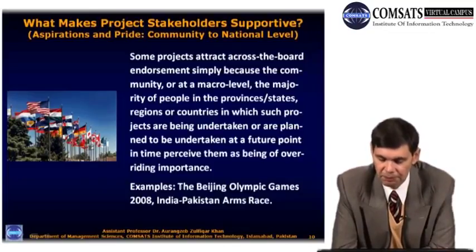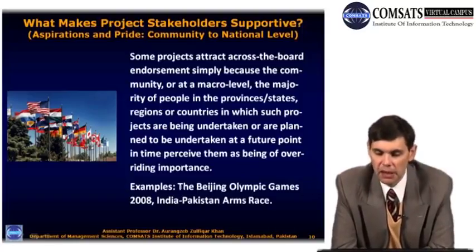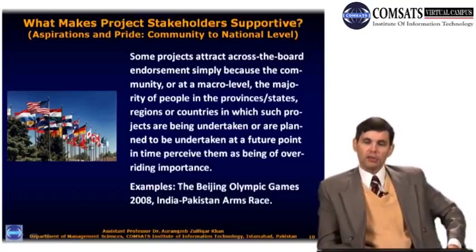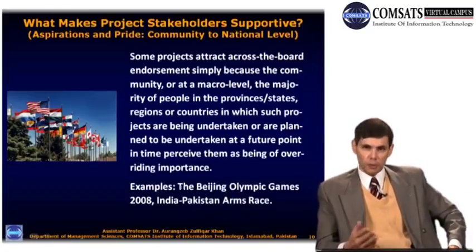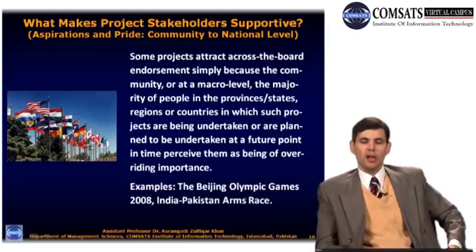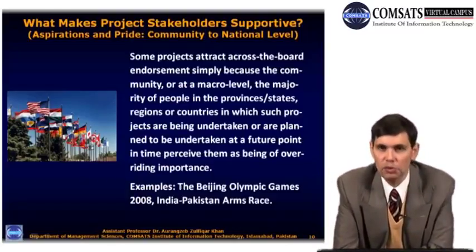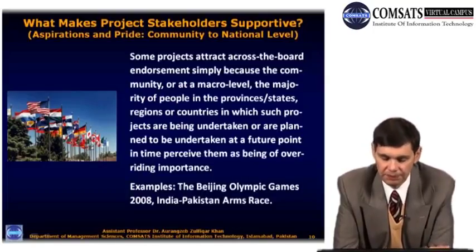Examples I've given over here: the Beijing Olympic Games of 2008, and of course the recent Olympic Games from last year. If you look at the Beijing Olympic Games, it was a source of great pride for China and for the Chinese people. It was also watched by, I'm told, over 1 billion people across the globe. So almost all people actually supported this project. The Olympic Games is an event, which is a type of project. So it had very broad support among the stakeholders, the Chinese and also people outside China who had some interest in the games, whether active or just passive interest.